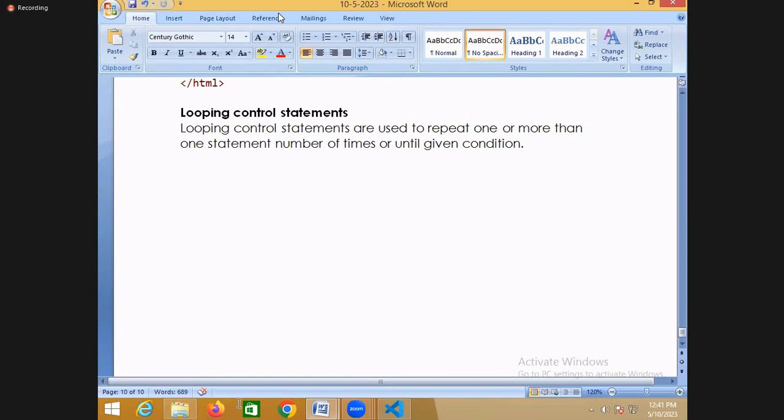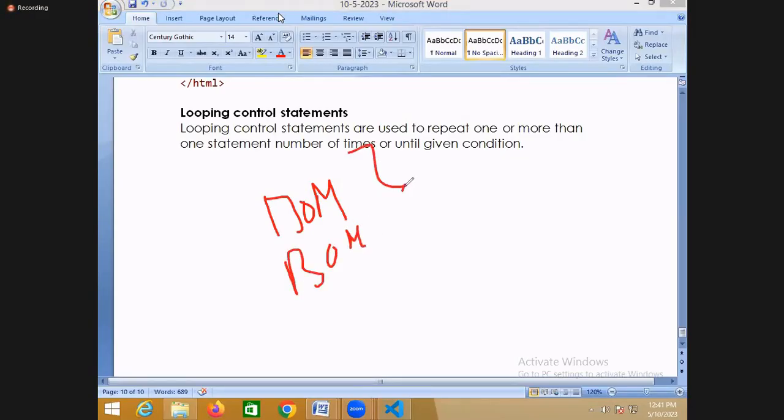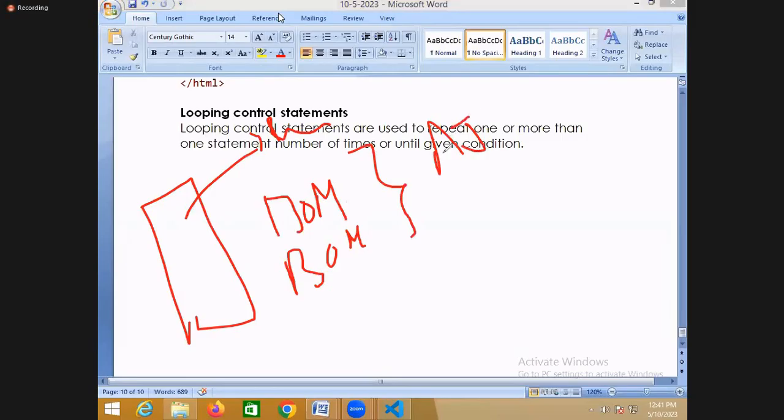I'll try to tell you how to do the DOM as well as the BOM, and how to make your web page responsive, including Ajax calls and all the functions, how to work with the functions, how to develop classes and objects. We'll try to see all these things. Don't worry about this.